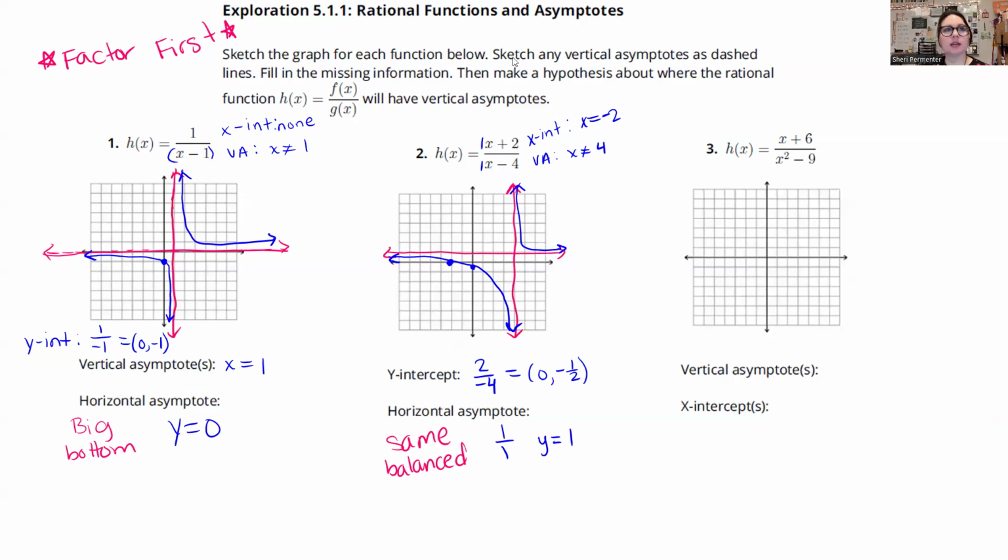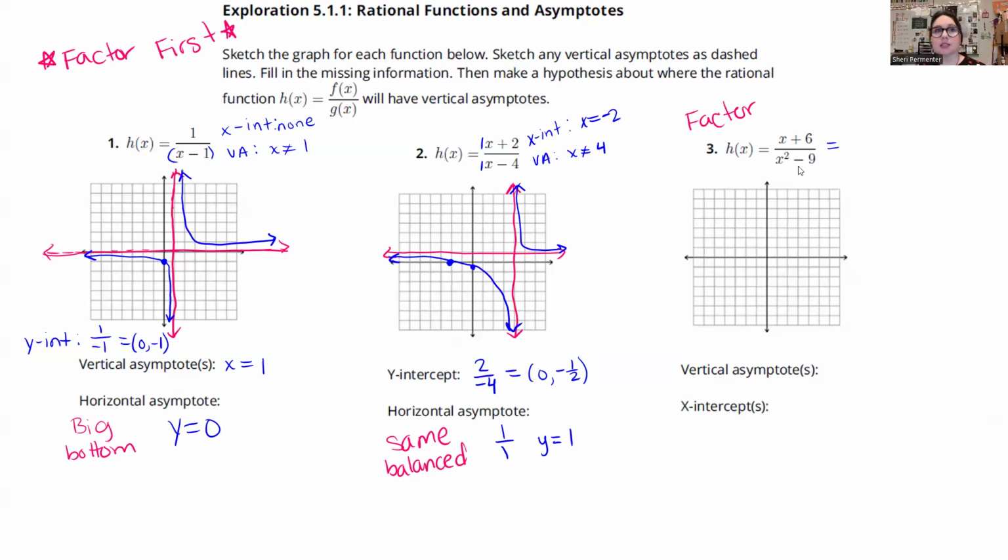Any questions over our second graph? We good? Is it starting to come back to you? Okay. And my third graph, what do I have to do first? Factor. Write that down. We already wrote it down once. Write it down again. The more times we write it down, the more likely we are to remember it. So I need to factor that denominator, and it's actually easy factoring. This should be really quick for you.